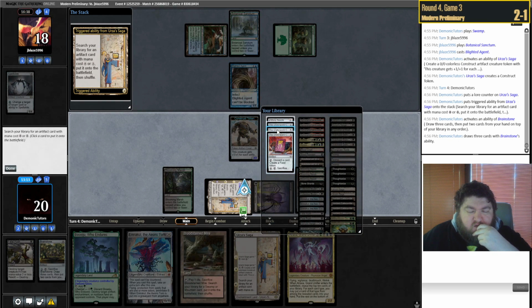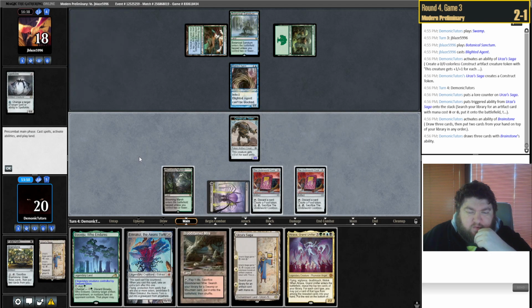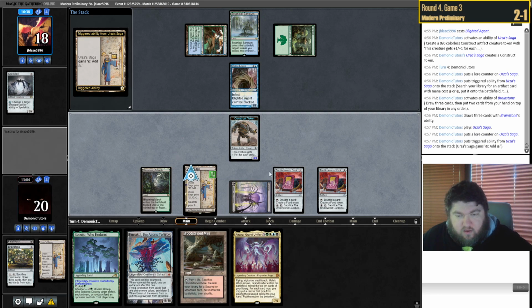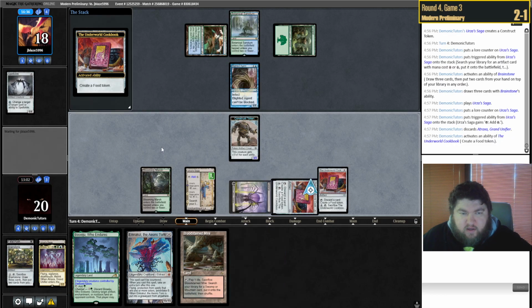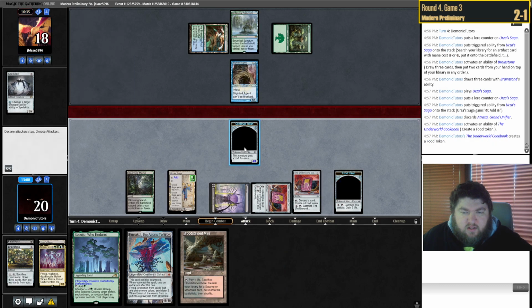We're gonna get a cookbook, I guess. Let's get a cookbook. Let's play a Saga. Let's discard Atraxa and make this thing bigger. And let's attack.